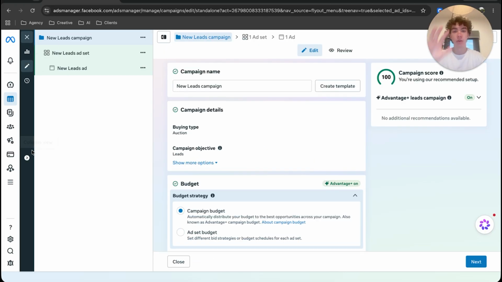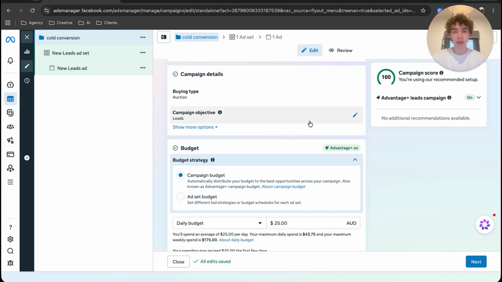Very simple. Now you're in the campaign menu. You have your campaign here, your ad set here, and your ad and other ads here. So simply name it. We're going to do a cold conversion campaign. Simple as, name it whatever you want. Typically good for when you're testing different things. So you might name your campaign the age range you're targeting, the location you're targeting, or you can name your ad set that or your ads that.